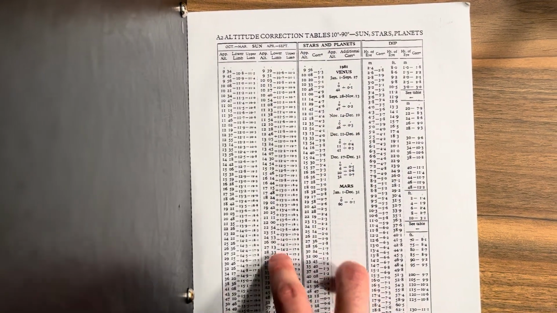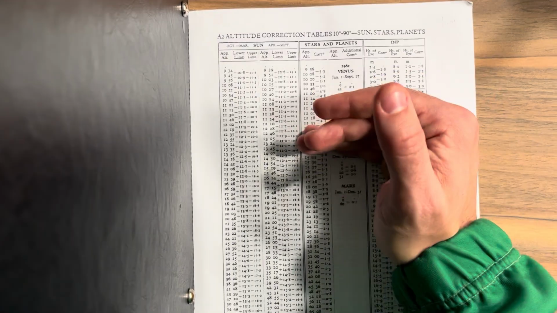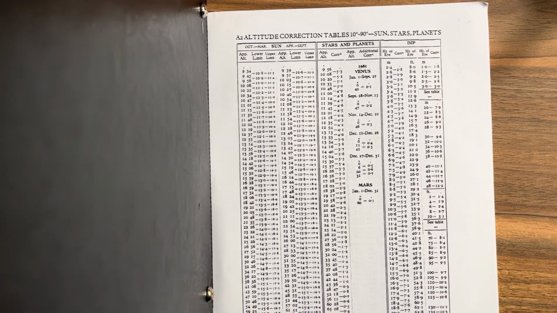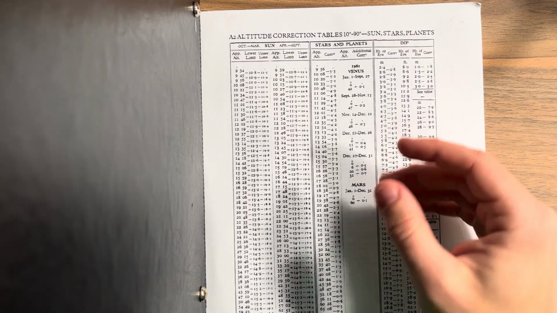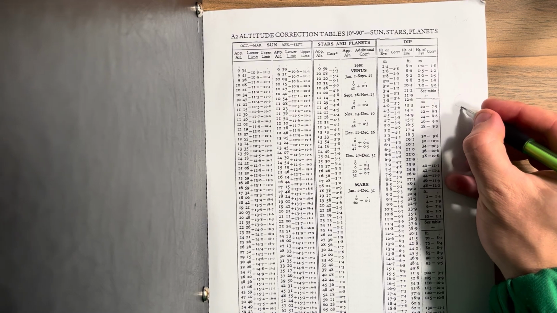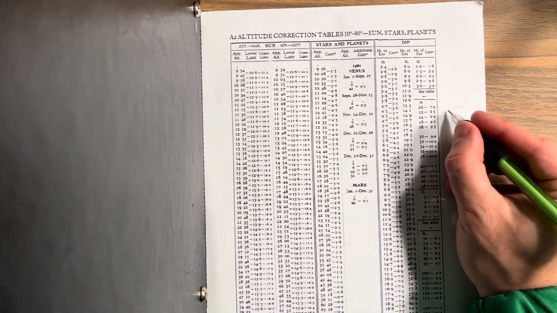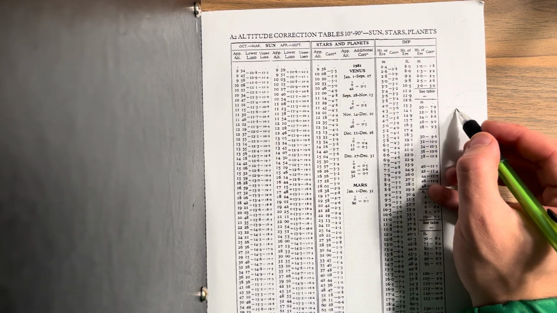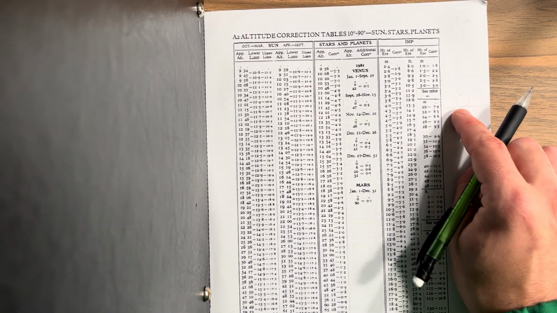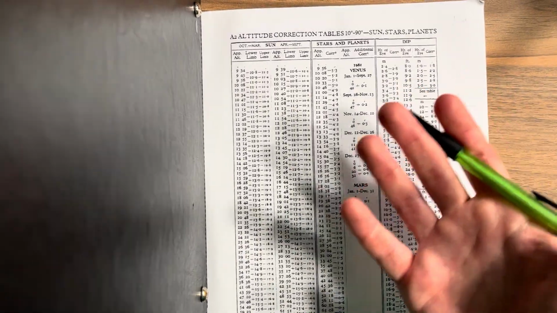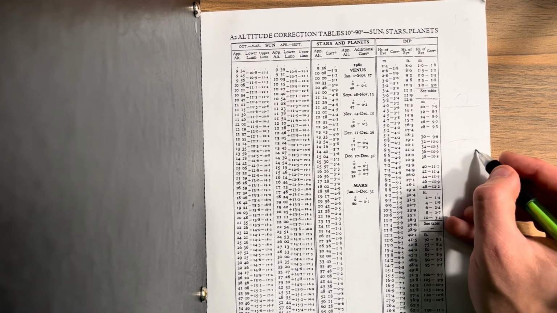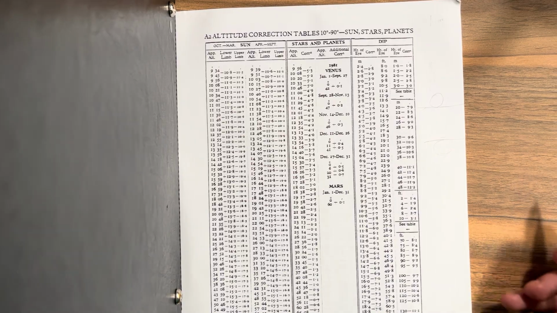And then these sections here are for correcting from HA to HO, the thing I kind of glossed over before, the difference between your apparent altitude and your observed altitude. When you get a measurement of, for instance, the sun, usually you're going to have the sun sit in your sextant, visible sitting on the surface of the water. And that's how you're going to make your measurement. You do it like that, where you have the lower limb of the sun hit the water because it's the easiest way to measure it. You could also do the upper limb of the sun hitting the water. That's fine as well. Not as common. You'd usually use the lower limb.